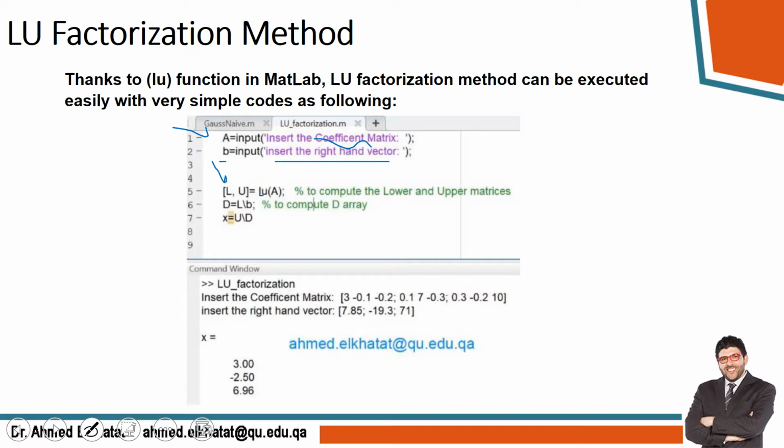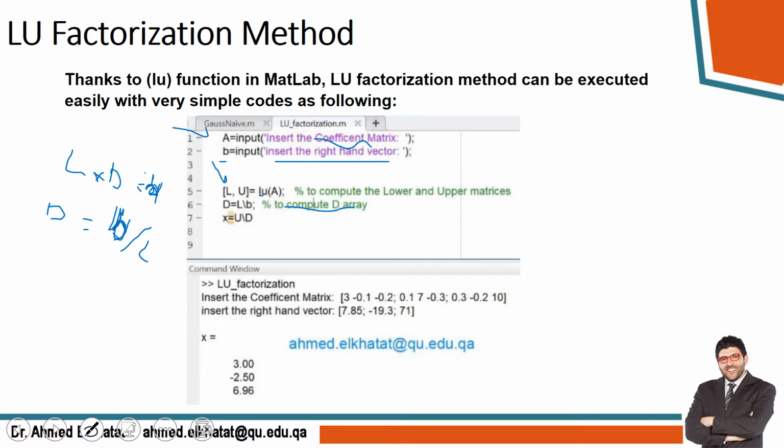Now to compute the D array, D equal L by D, because as you know we said L times D equal B, then D equals B by L. Since this is a matrix, we can use a left hand divide, left hand slash.